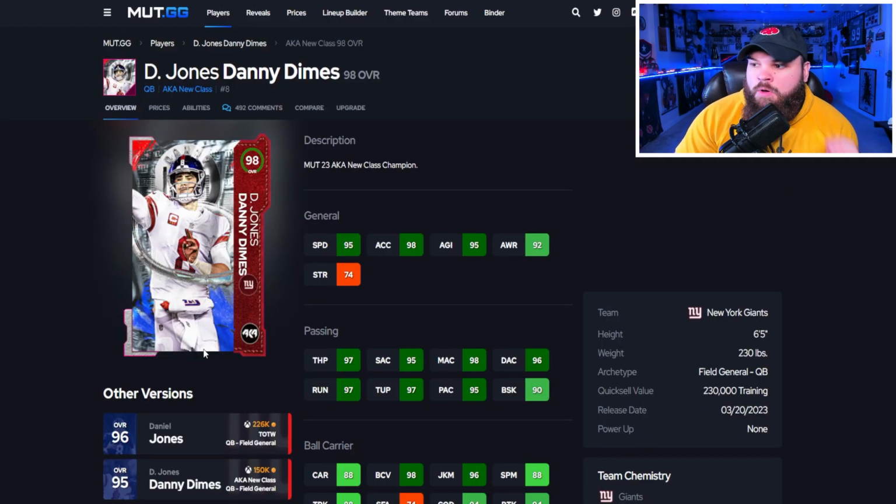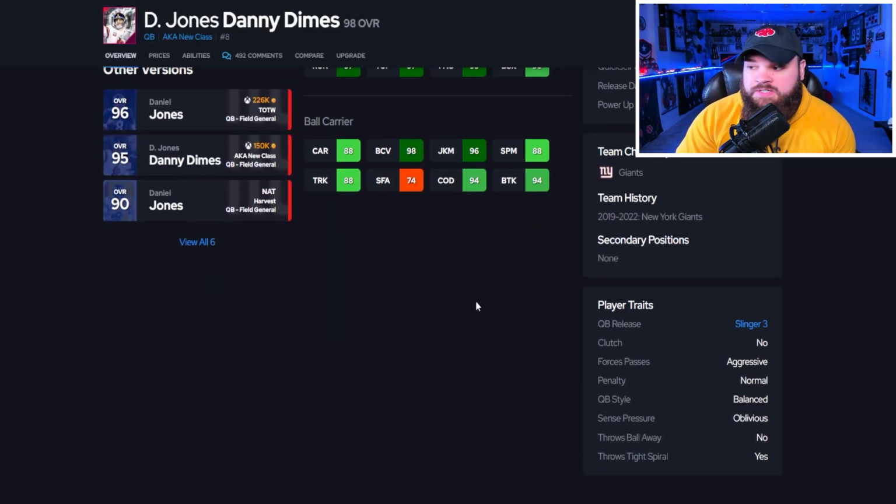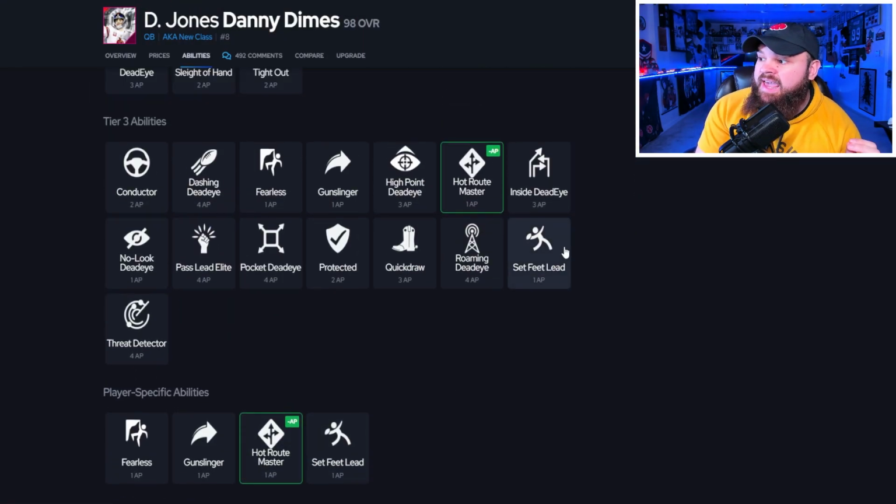I think this is the most slept on quarterback in the game. I just don't really see a lot of them, and I'm going to explain why I think he's slept on. So Danny Dimes right here, really mobile, great stats, great throw power, great accuracies. Again, has Slinger 3 as a release. He can potentially get Fearless, Howard Master, and Seffi lead for 3 AP.